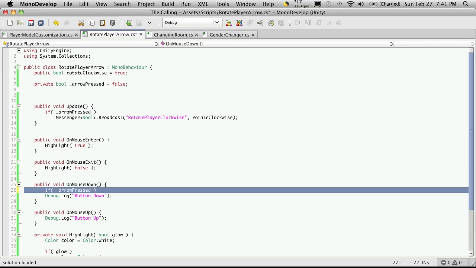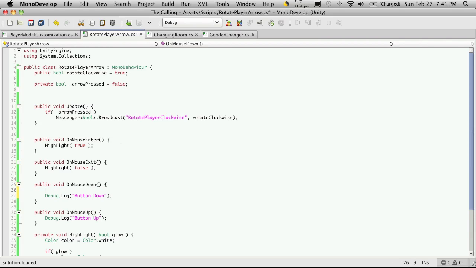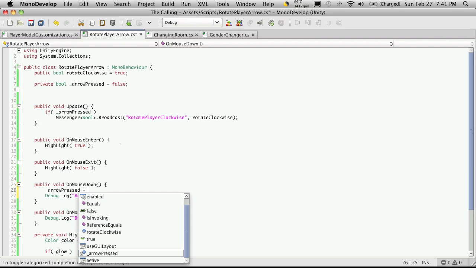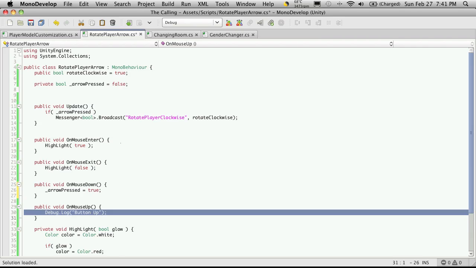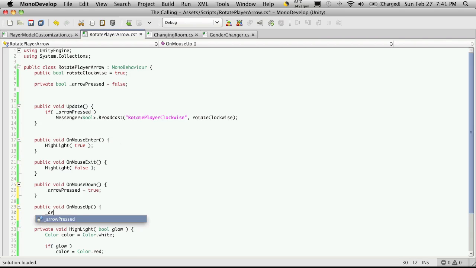We don't really need a check, actually. We'll just say arrow pressed equals true. And in here, we'll just say arrow pressed equals false. So when they press it down, we're going to start sending out a message saying, hey, we've got it pressed down, and when we let it up, we don't send a message.